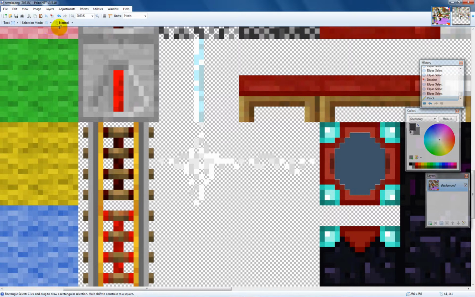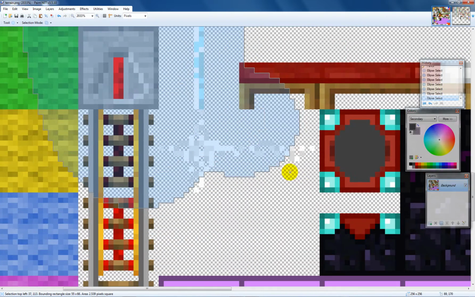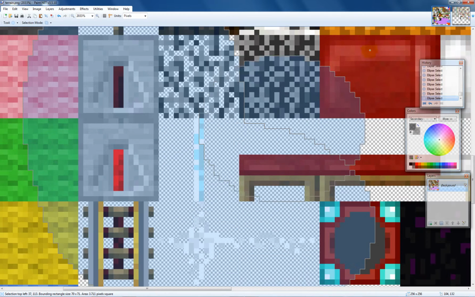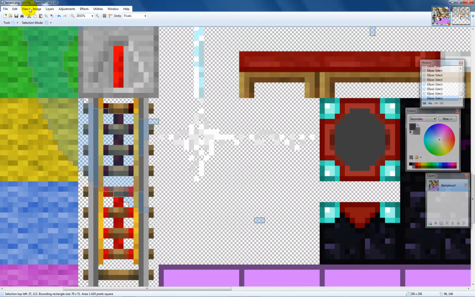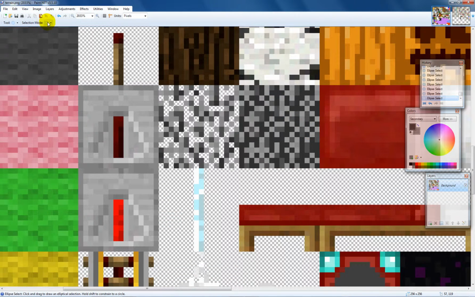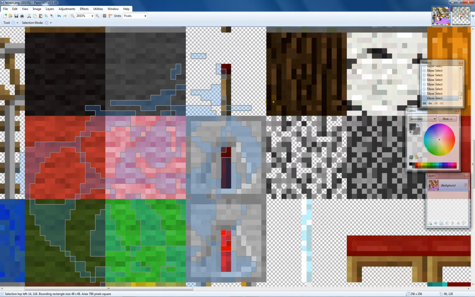Now, there's one thing I haven't told you about the rectangle and the ellipse select. There's a few ways of doing it. You can add something to it, like you use the same lasso over the same and select again. There's a subtract, which should remove the lassos that you've made, and all of these things work on both the ellipse and the rectangle. And there's the intersect, which basically removes all that has been selected before, and the invert, which basically is like go into each other like this, as you can see.